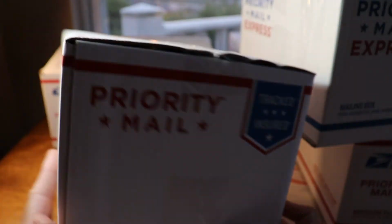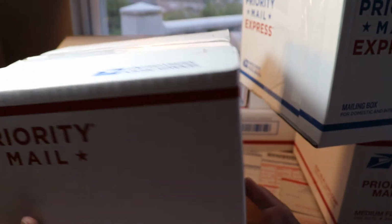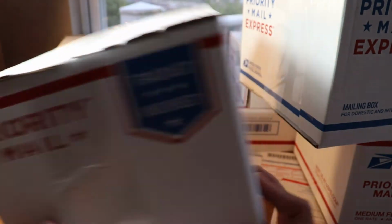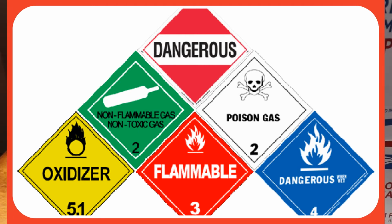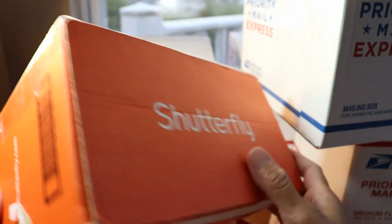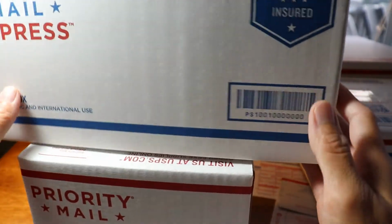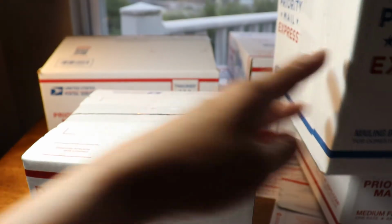Another thing I would like you to know, if you are using your own box at home, do not reuse a beer or alcohol box or household box. It is a big no-no if there is a hazardous materials label on it. Make sure it's plain, like I did here. The box I got is like that, there's nothing to it, no hazardous materials label on it. If you're using the priority mail box or envelope, that is subject to weight and distance, similar to using your own box at home or a non-priority box.